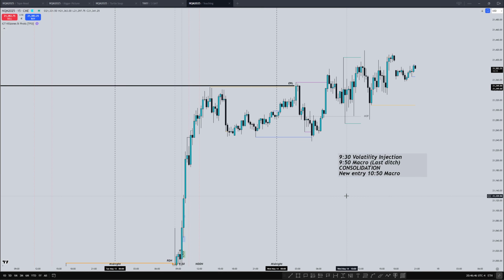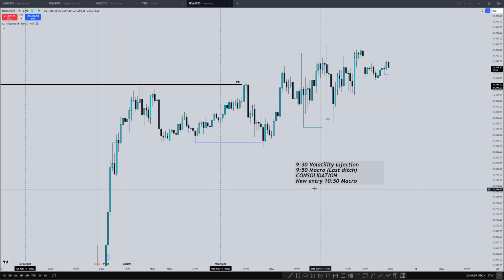Kind of what you saw last Thursday, right? Go back and look at last Thursday when Trump was speaking. What time was that low of the session made? Go back and look at it. You'll see the same exact thing going on there, where it's a very low probability consolidation profile up until this very last ditch. And you'll see it there too. So you have two options here. It's either trade early or trade late. Don't get in anywhere in the middle.